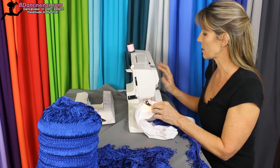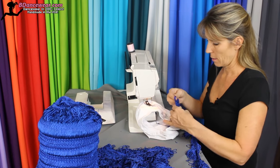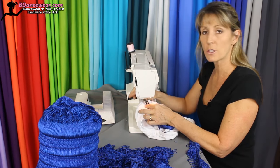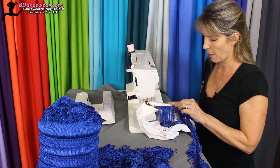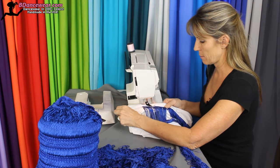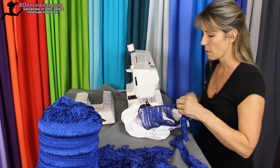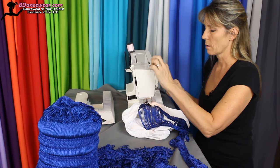Definitely put it on a zigzag. Go nice and high on that. And let's get this down. If you pin it, make sure that you pull the pins out. So you're going to want to stretch this fabric, and then that way you can really see that line. And you're just going to zigzag it. Make sure and get the whole piece of thread, or the whole piece of the strings, this top part, because otherwise you'll really get some warping.